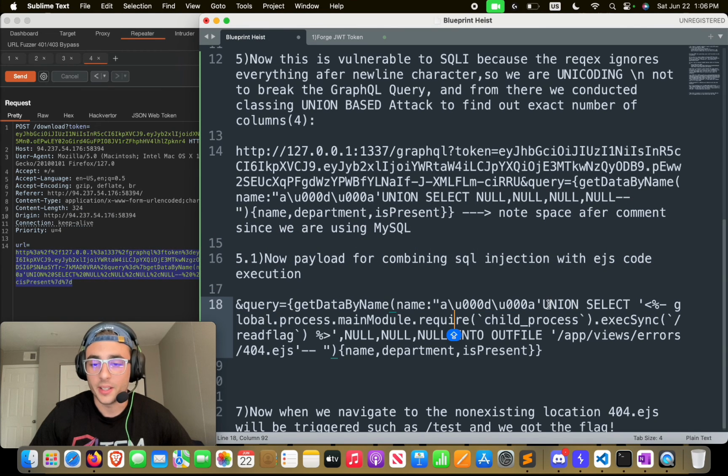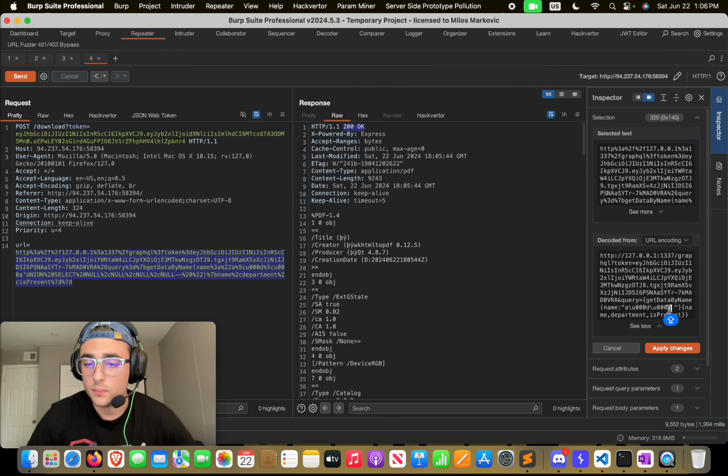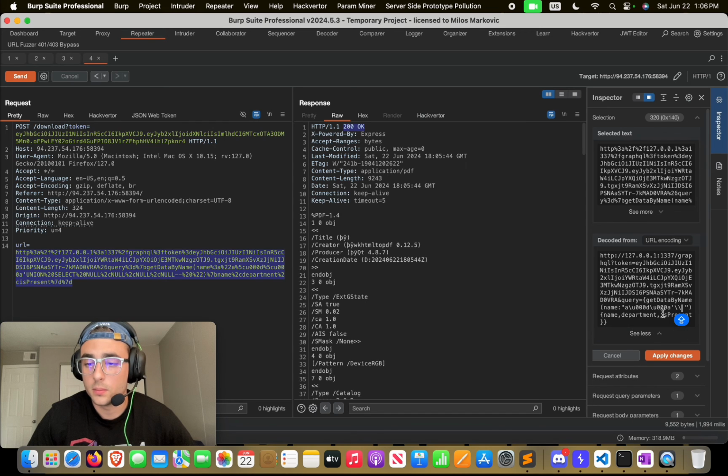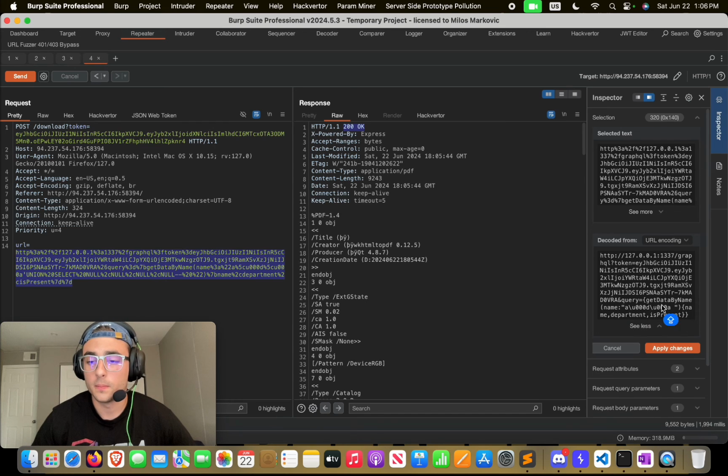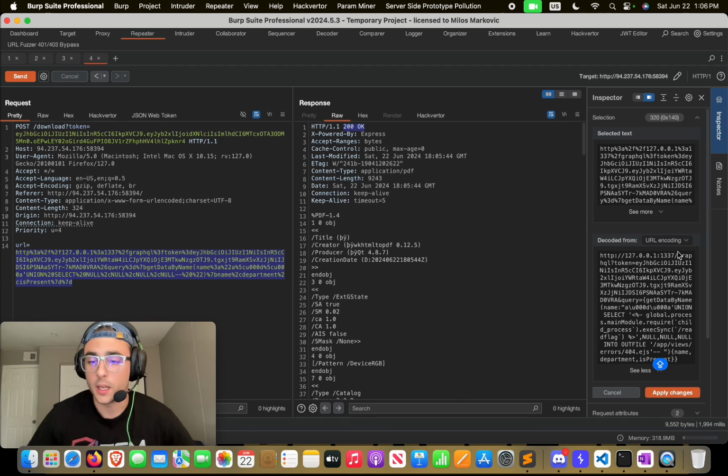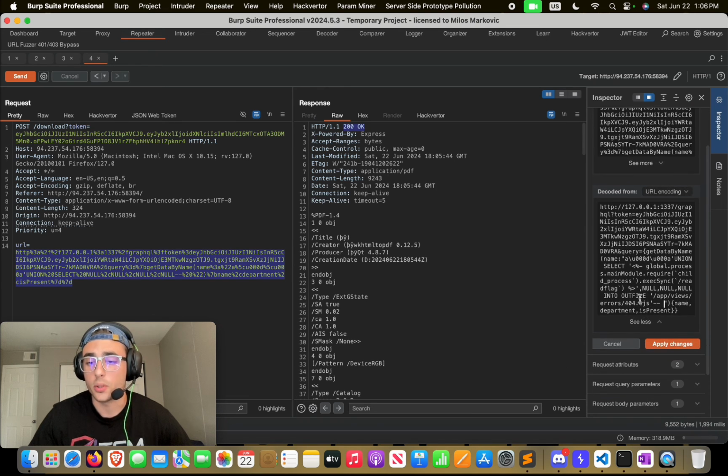Copy and pasting errors. So we copy everything from a single quote all the way to the comment, and now this should work. Also, do not forget to add that extra space after the double dash. So let's double check this one more time.